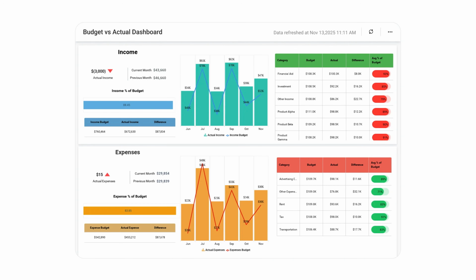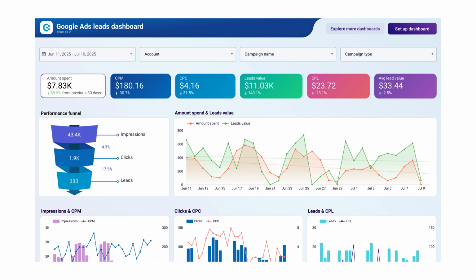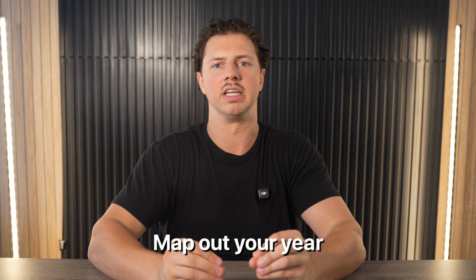The mistake almost every business makes is spending roughly the same amount every single month, treating January the same as their busiest month of the year, and then they're confused when their cost per qualified lead is all over the place. So map out your year, look at your last 2 or 3 years of data, and find the real peaks and valleys. Then you can build your budget around those rhythms. You will get far more qualified leads for the same total annual spend simply by spending it at the right times.